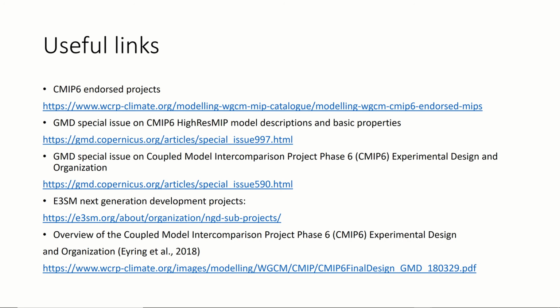They have a good website that you can browse through, and it has a lot of useful information. This presentation is also useful, an overview of the CMIP experiment design and organization. This is also a useful presentation if you want to know more detail about the CMIP project.